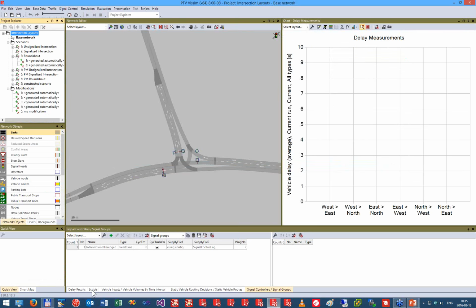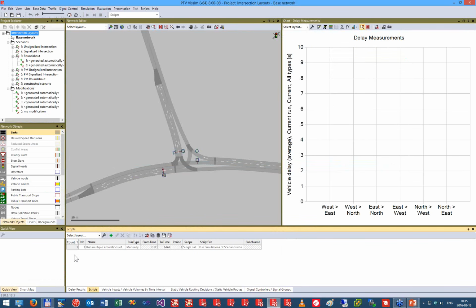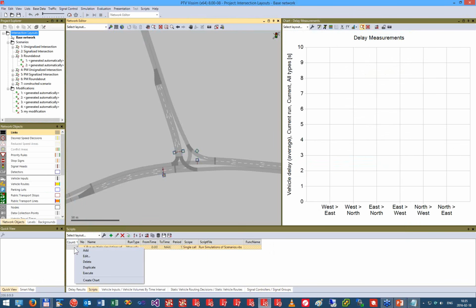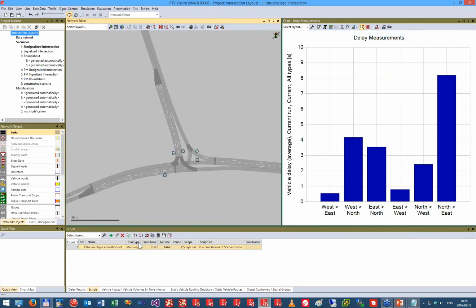Close the project structure dialog, and here there's one script in the scripts list, and if we edit this, it basically runs a number of scenarios, and you can enter the number here. Because we don't have any results for scenarios 4, 5, and 6 yet, we run them and say one simulation run each, save that file, and execute that script.